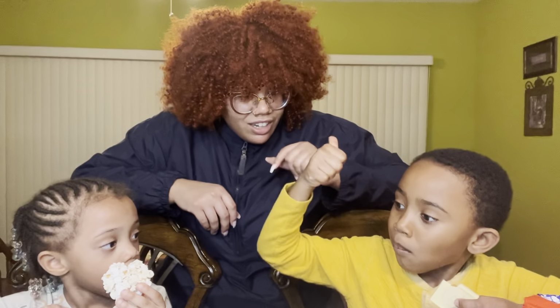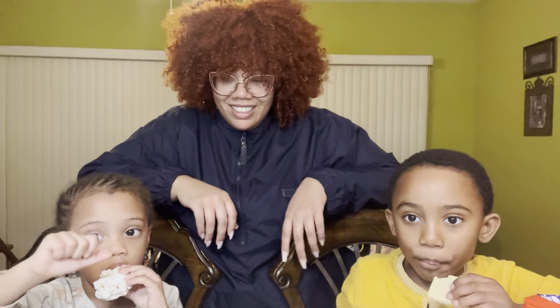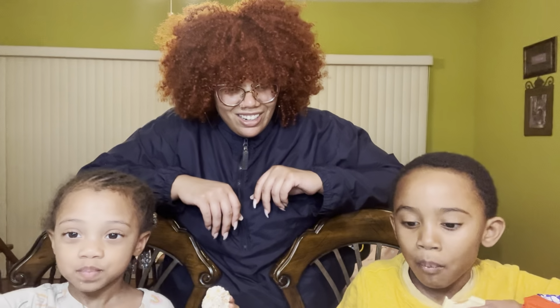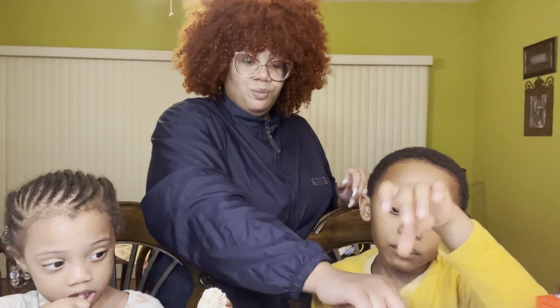So it's white chocolate and it's caramel. You see the caramel on the inside? Mm-hmm. Good. We have a thumbs up from Logan. And Summer is still munching on her popcorn ball. You don't like it? Okay. So yes to the white chocolate, no to the caramel part. That's fine. You can put it down.